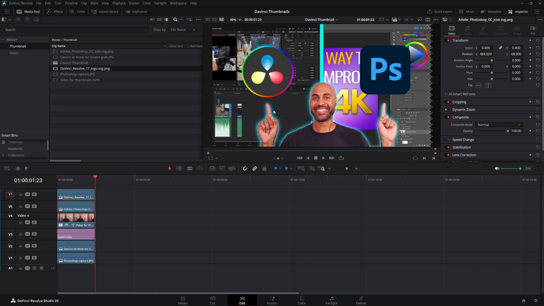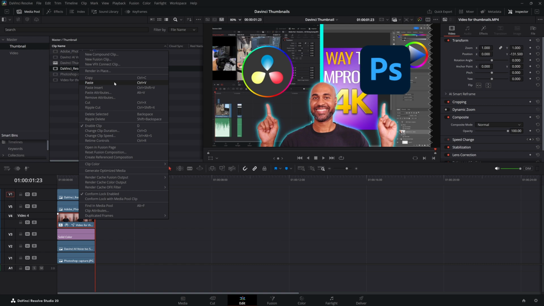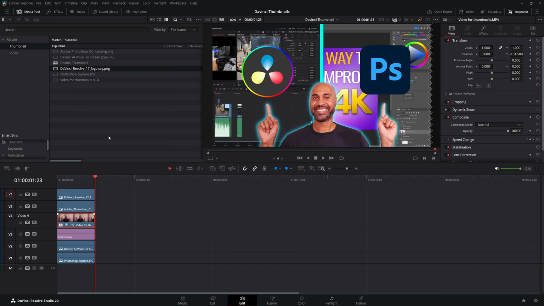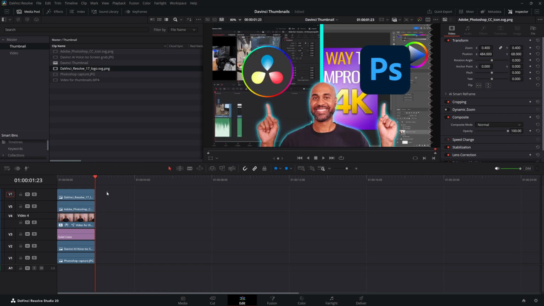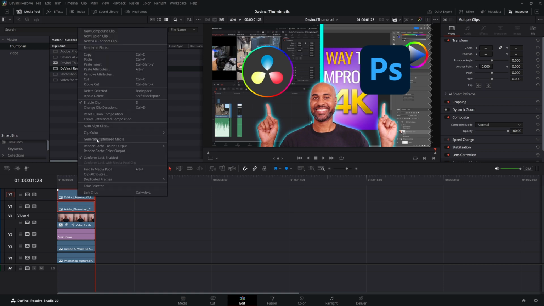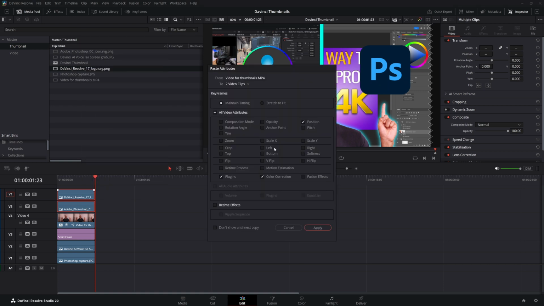I kind of like the way that looks, except I kind of want these to glow the same way I'm glowing here. So what I'll do is I'll highlight my video. I'm going to do a copy, right click, copy, or Control C. Then I'm going to highlight both Davinci and Adobe, right click, paste attributes, and all I really want is the plugin to be pasted over.